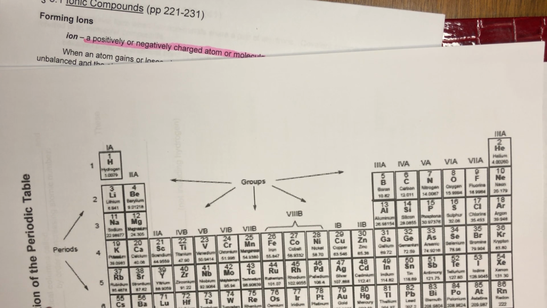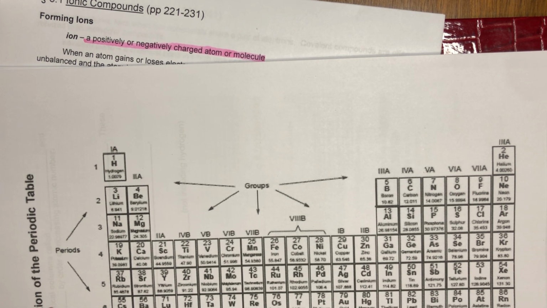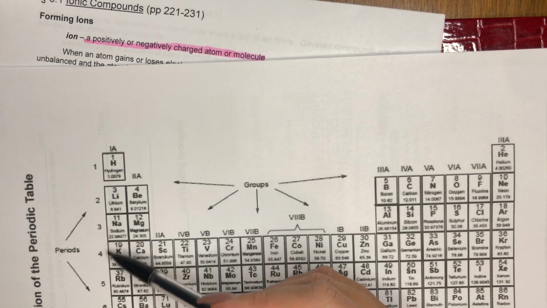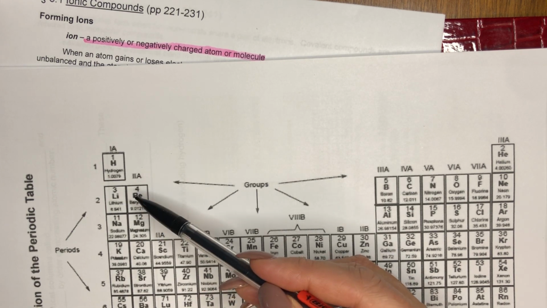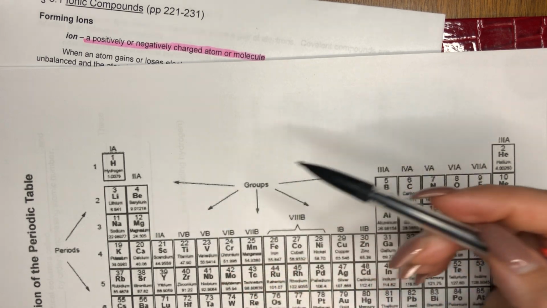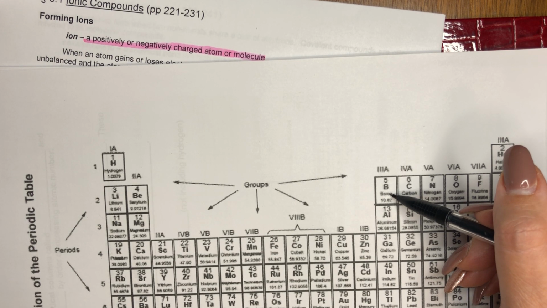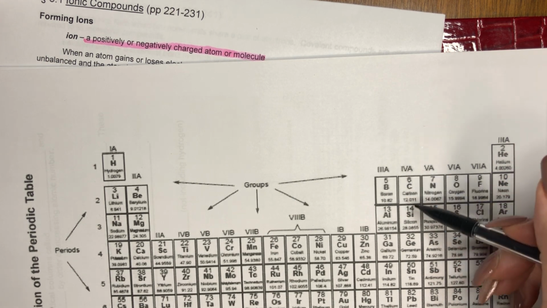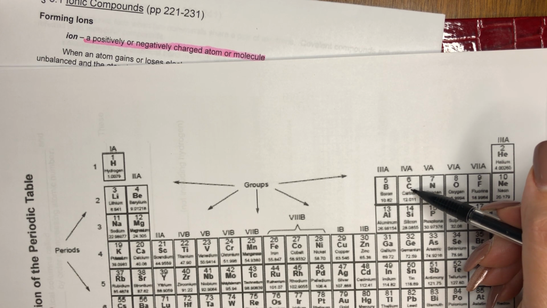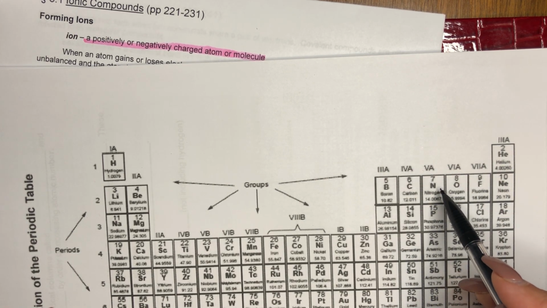So this pattern follows all the atoms on the periodic table. Depending on what column they're in, they will gain electrons or lose electrons. So the first column would lose because it has 1 valence electron. The second column would lose as well because it has 2 valence electrons. Column 13 has 3, so it would lose 3 valence electrons. Once you're halfway across, if there's 4, they can lose or gain electrons. So those are special cases. We will talk about those after.